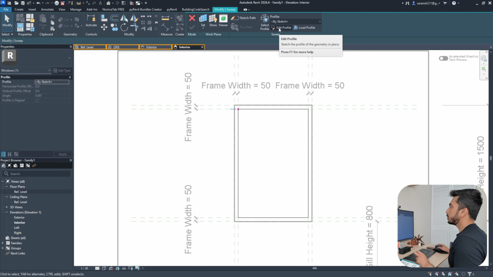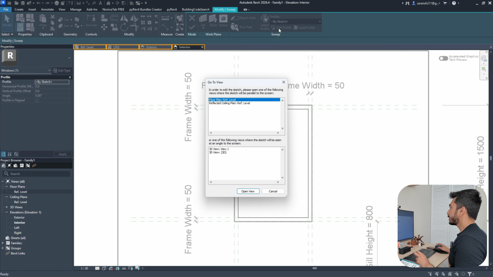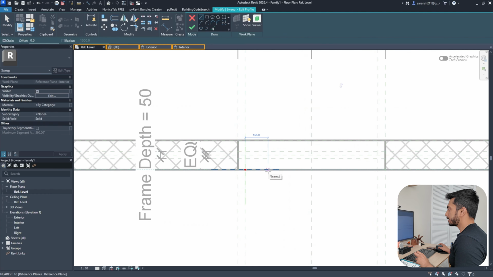Then you need to go to edit profile. Click on edit profile, then it will take you to the reference level again, then open the view. So once you have that, you can see that crosshair over here, this is your profile origination point. Then you will create a rectangle over here.